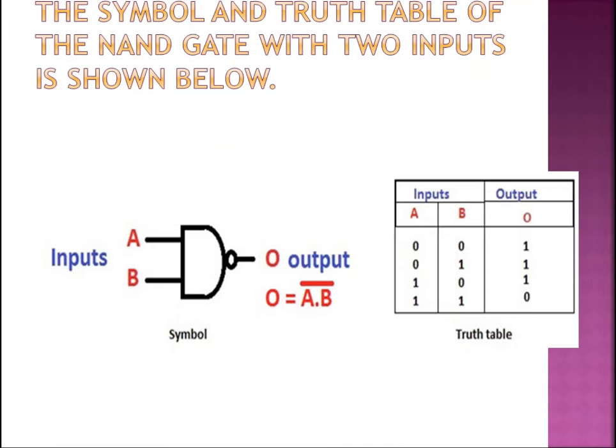Okay, see the symbol of the gate and the mathematical equation for that. A product of B, and it will be inverted there. If both of the inputs are 0, 0 multiply 0 is 0, but it will invert, so the output would be 1. 0 multiply 1, again it's 0, but it will invert, so for that reason it gets 1. 1 multiply 0, it's again 0.